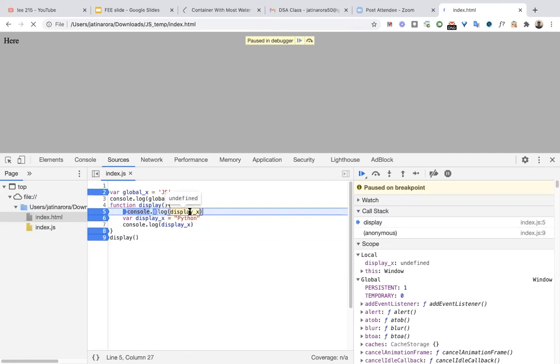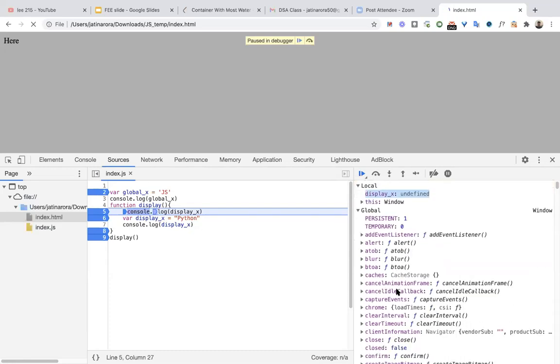And if you see, since the memory phase has already happened, display X has already got the memory, undefined, right? So if you see over here, undefined. And that is not in the global part alongside global X, because it is a part of the display EC, not the part of the global EC.